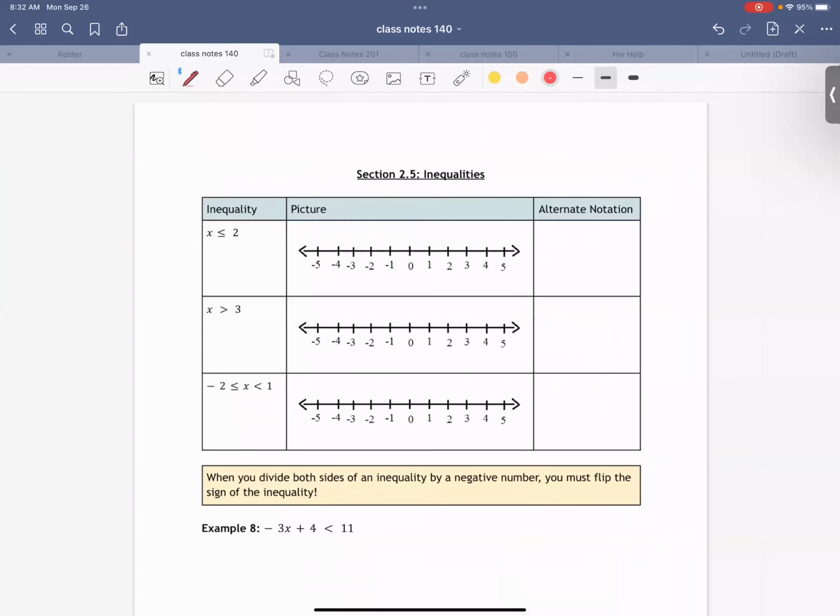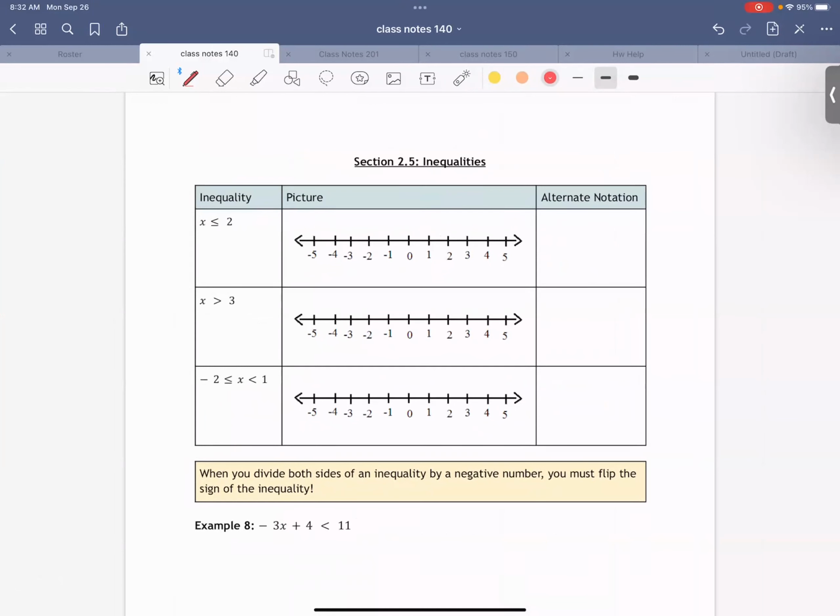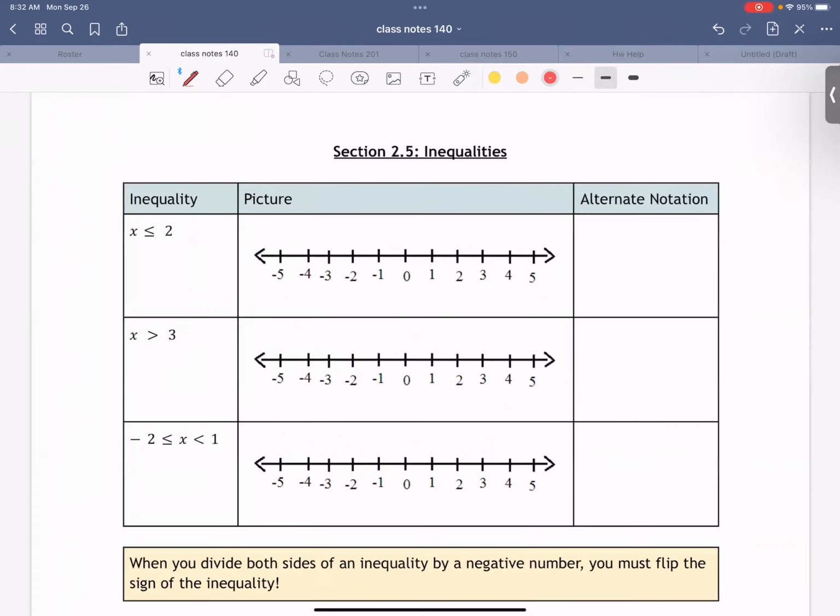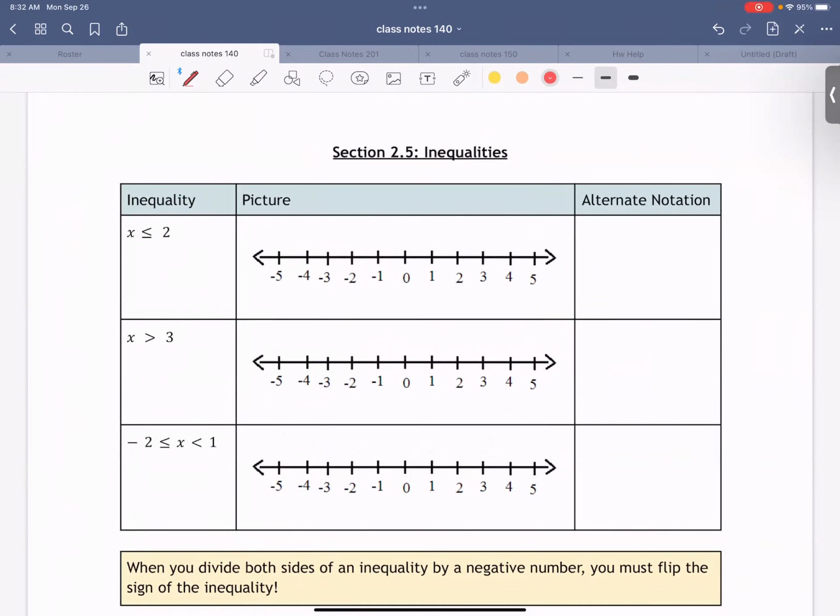Okay, we're actually going to move on to a new section, which is still in our set of guided notes here. Still talking about funky equations, and sometimes our equations might not even have an equal sign because they're not equations, they're inequalities, okay? So I know these types of things kind of scare people. We will go through it. I promise it's not that bad because there's always something you can fall back on.